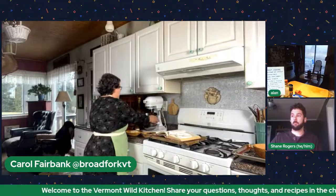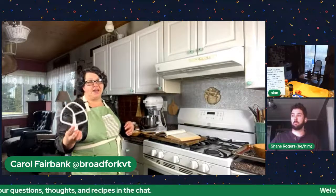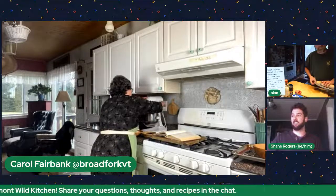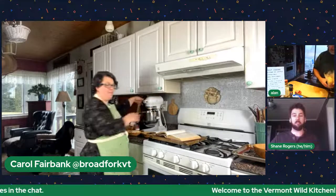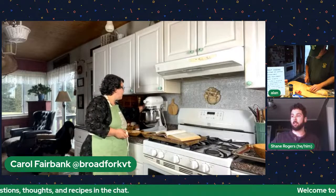I'm going to put that in the KitchenAid using the paddle attachment. We'll give it maybe 30 seconds. While that's going I'm putting the recipe for these delicious cookies in the chat so you can all follow along and cook along with Carol. I'm just increasing the speed on this because we're creaming butter and sugar.